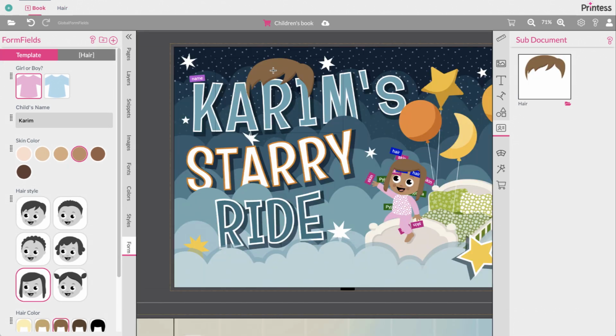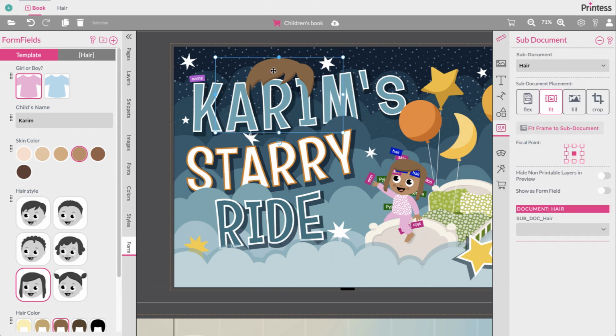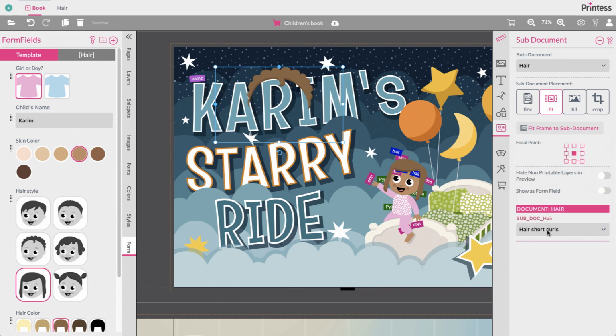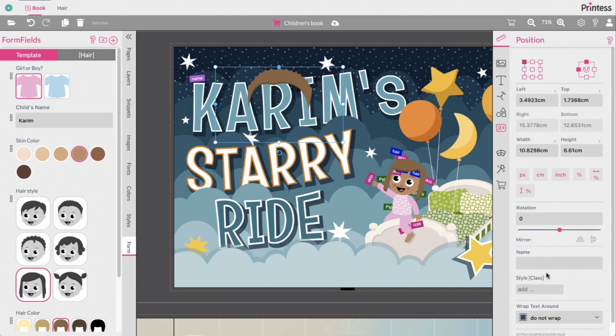The second question is, how do we select the hairstyle? That's very simple, because this subdocument exposes the page names. So when we go there, we can choose the hairstyle. And it's independent from the hairstyle here, because we have not assigned a style to that right now. The same story applies here. When we assign the hairstyle, it automatically syncs up with the hairstyle selected by the user. So now selecting the hairstyle changes both kinds of hairs.